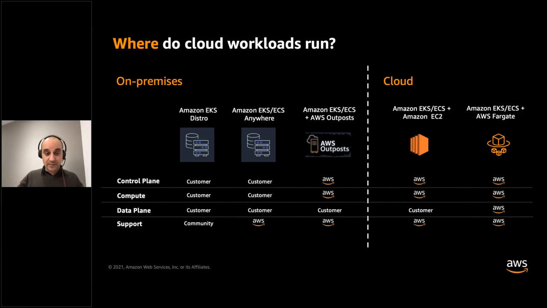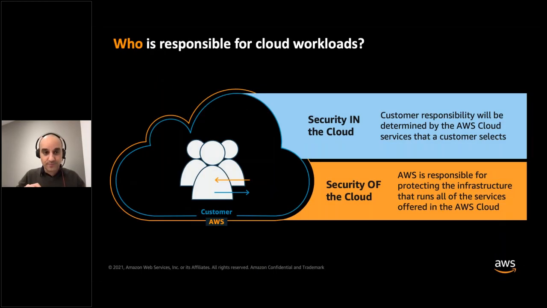This was the where. So we've seen the what, we've seen the where. The next question is the who. Who actually runs and is responsible for the workloads that are running on the cloud? In terms of AWS, we have a shared responsibility model. For this shared responsibility model, AWS is responsible for the security of the cloud, that underlying infrastructure, that hardware that is running on the cloud, while customers are typically responsible for the security in the cloud.